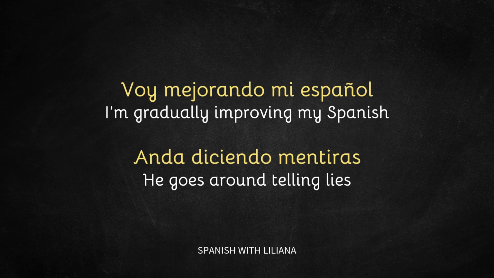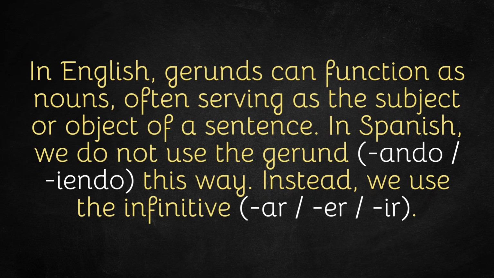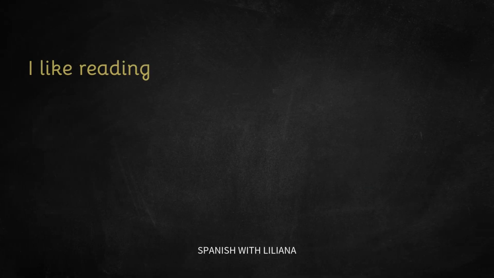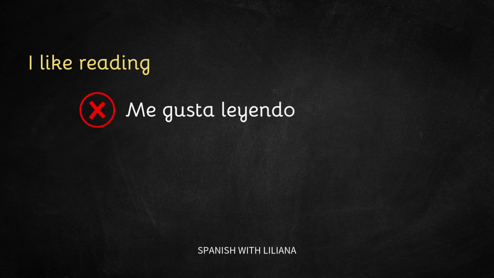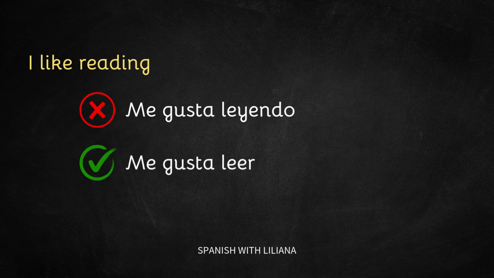In English, gerunds can function as nouns, often serving as the subject or object of a sentence. In Spanish, we don't use the gerunds this way. Instead, we have to use the infinitive. This is what I mean. In English, we could say, I like reading. But in Spanish, we wouldn't use the gerund in that sentence. We wouldn't say, me gusta leyendo. Instead, we would use the infinitive verb, me gusta leer.